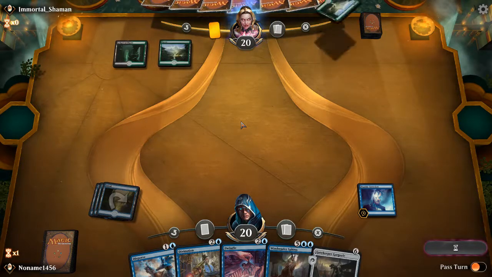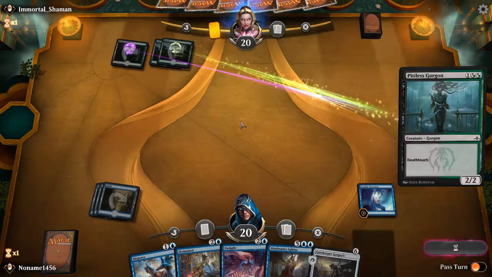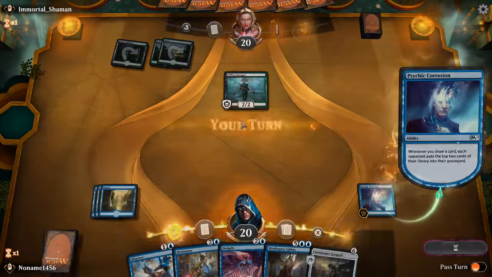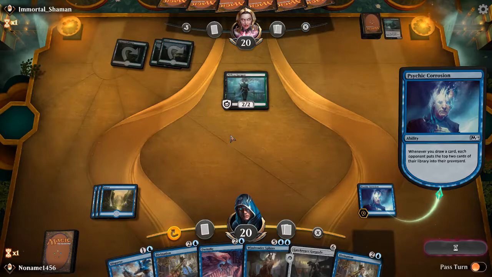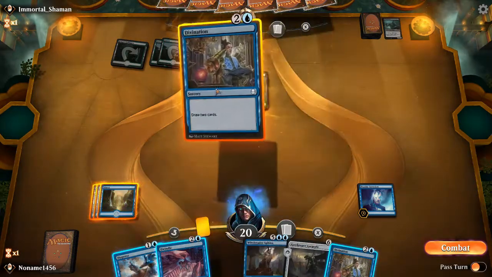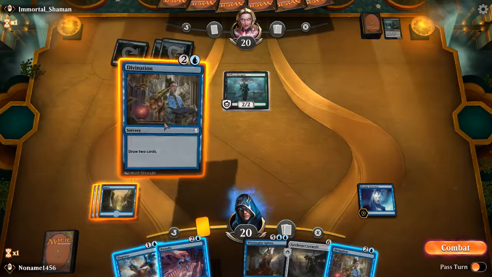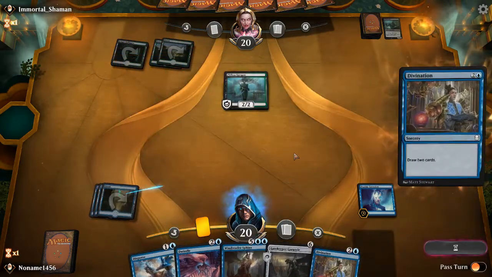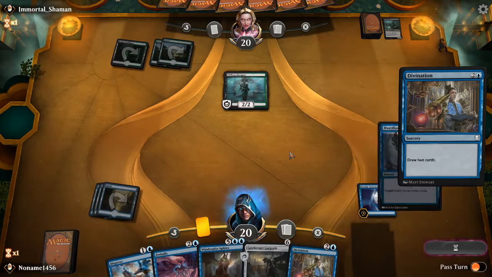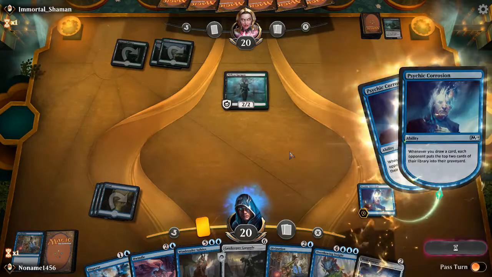How many cards has he got in his hand? 1, 2, 3, 4, 5, 6, 7. Okay. He's got to be able to play something here. There we go. Oh, that's actually not too bad. Now, I think we might actually play that, because we need to draw. Okay, not helpful. Not really helpful either.